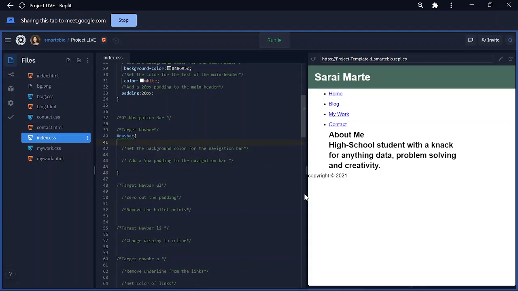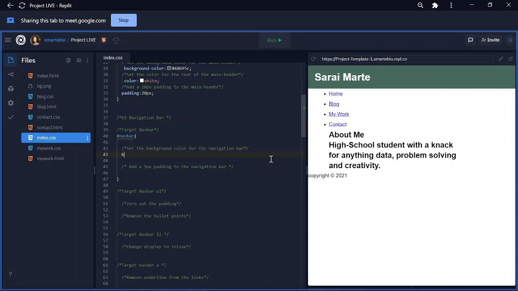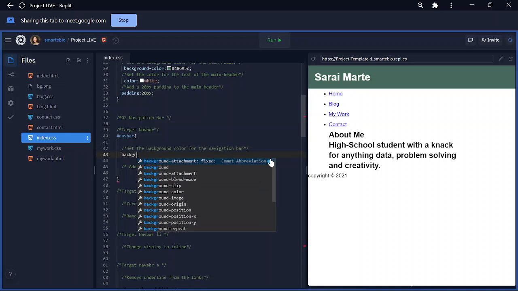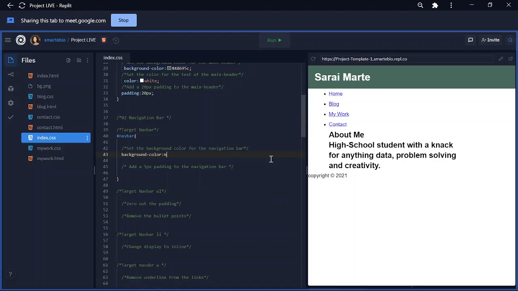Okay. So the first thing I want to do is set the background color for the navigation bar. In my original one, I set it equal to the same color as the header, so that's what I'm going to do again. So hashtag 49, I believe 69, 5C is what it was. Yes. Okay, run that.